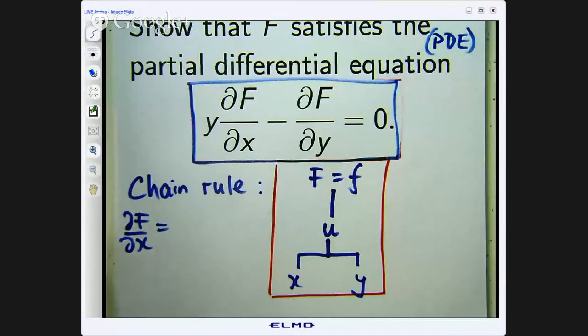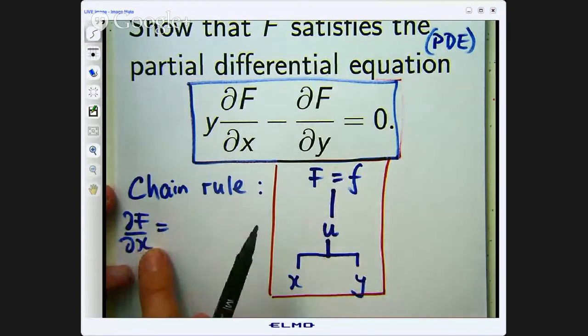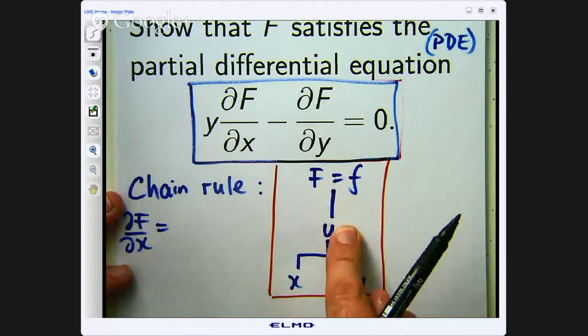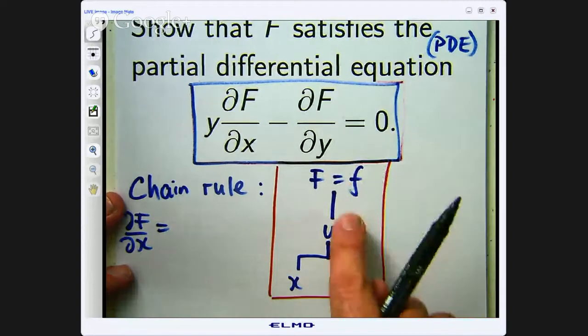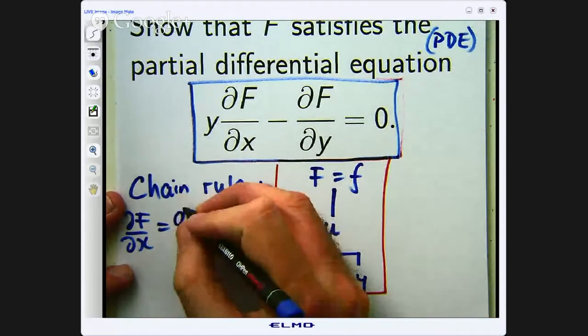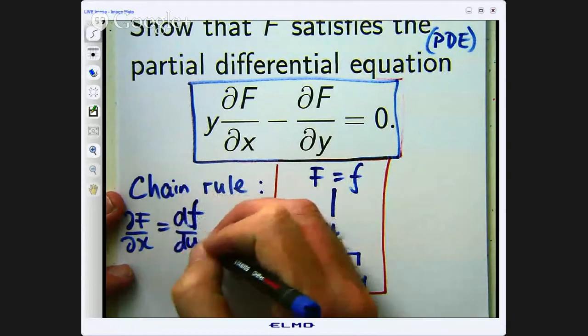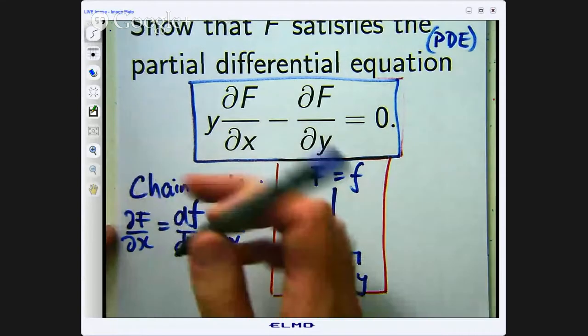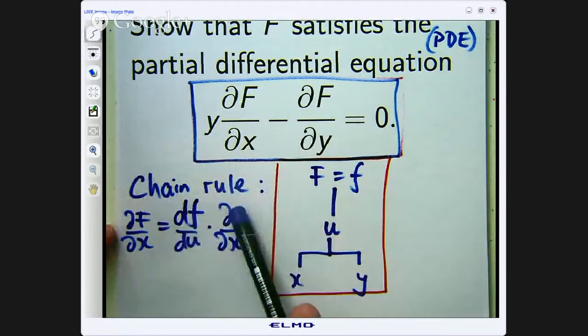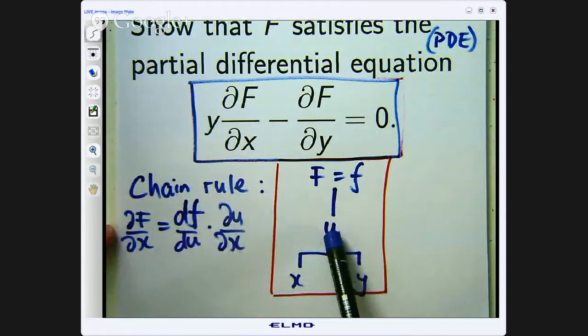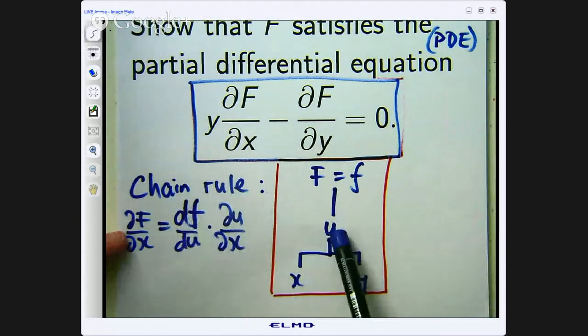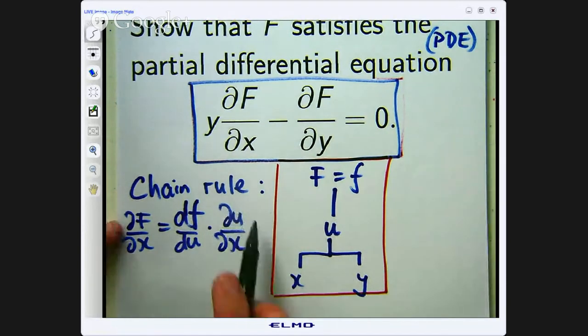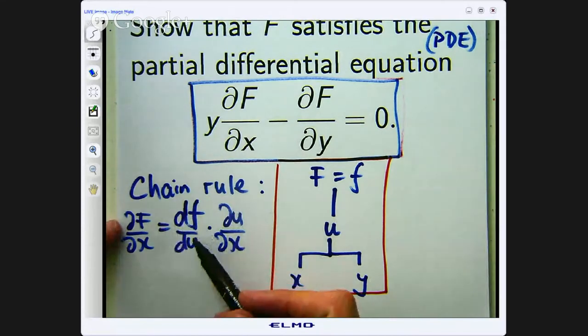Okay, so suppose I want to do this thing. I want to calculate df/dx, go down all the paths leading to an x. When I go from letter to letter I form a derivative. So df/du times du/dx. Okay, so you notice here I've got some straight d's there and some curly d's. Why? Because f depends on one variable so the regular derivative is fine. And u depends on two variables, so it makes sense to think about partial derivatives there.